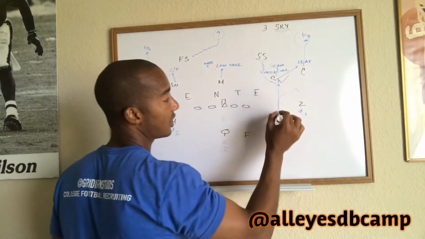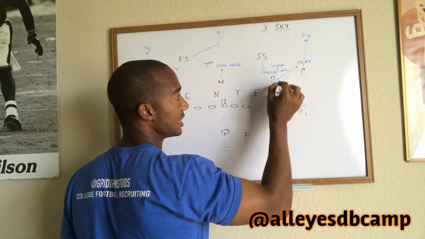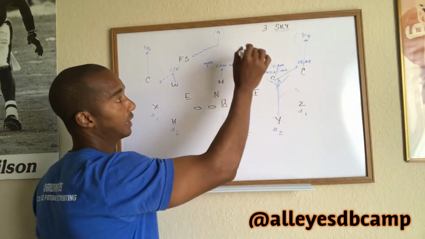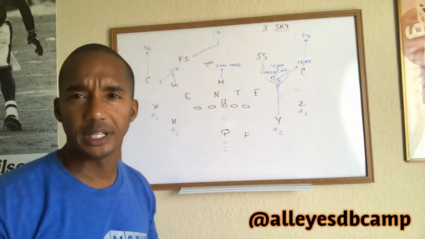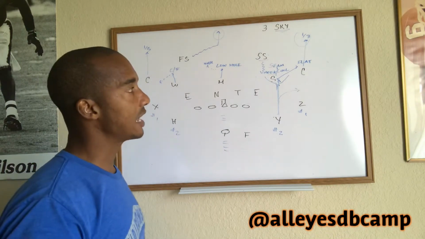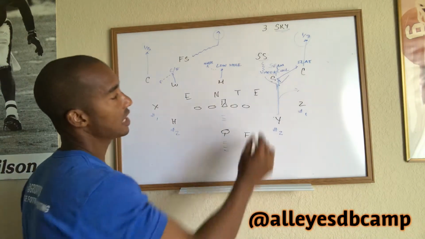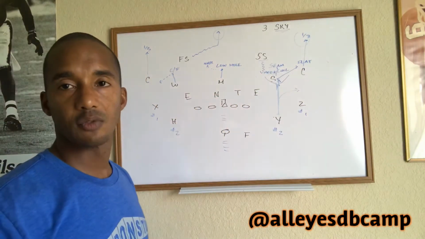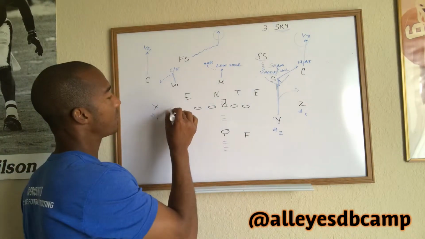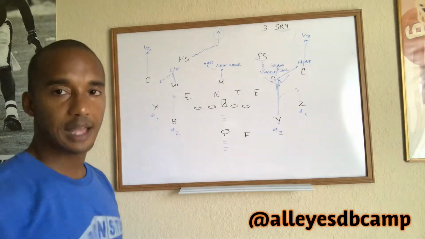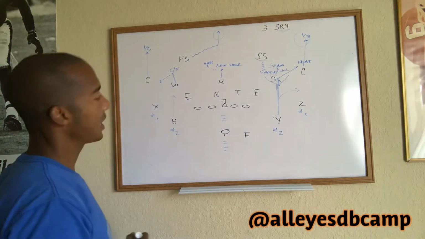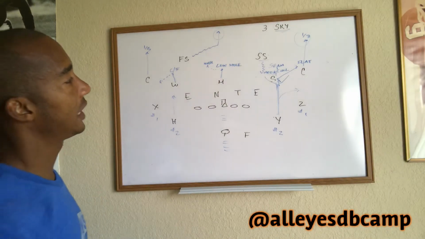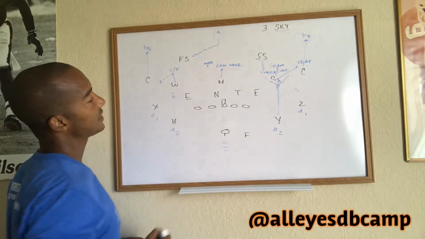You've got to get a piece of number 2 receiver coming up this seam. You can't just let him run right up into this area and get a ball thrown to him. Curl area players, your first responsibility really is going to be that seam. Slow down that seam, get on that seam route, and the only time you would come off of it is if you get communication from your corner or someone else that you've got something else coming into your area. So your primary responsibility, and I didn't emphasize that when I began explaining this coverage, your primary responsibility as a curl area player is to limit that seam, all right?